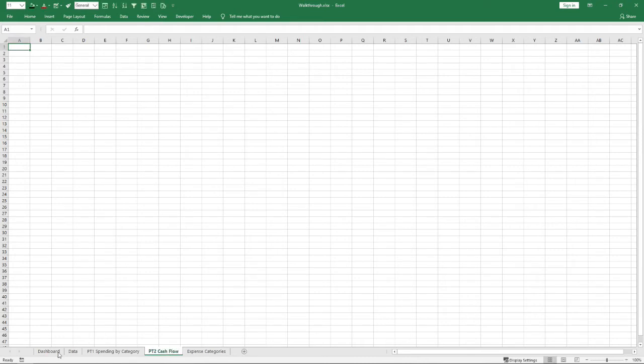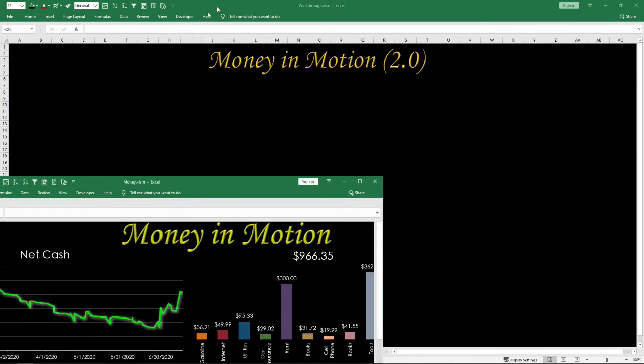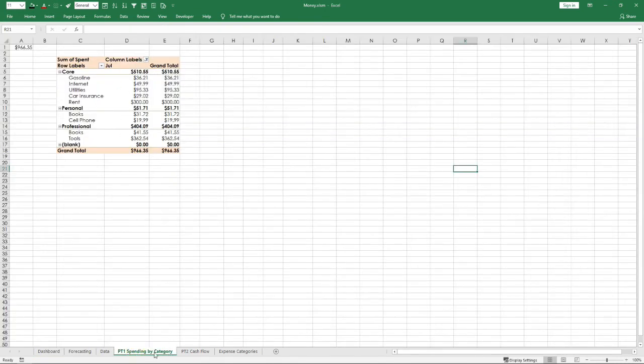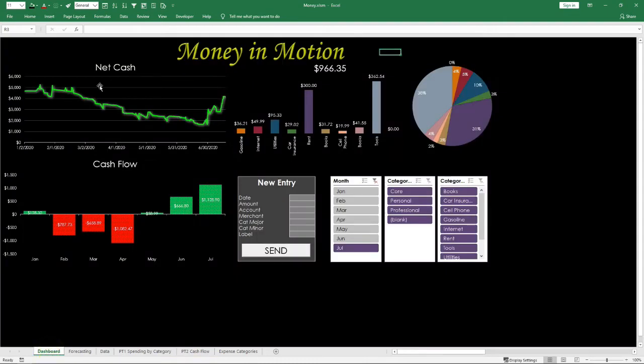Boom! And if you remember from the first video that introduced the whole thing, this is what we're creating, right? The pivot tables that I just made, well, not the pivot tables yet, but this is what we're going to be making. This pivot table and this pivot table are for, respectively, this part of the dashboard and this one.